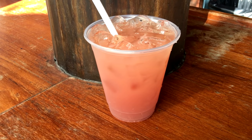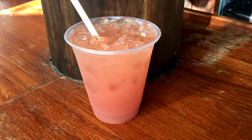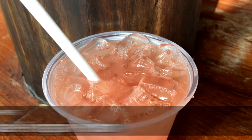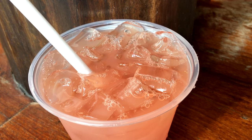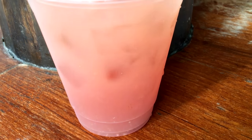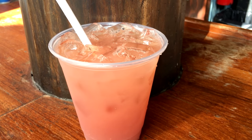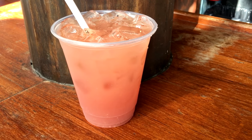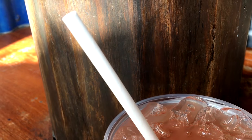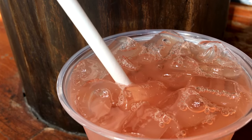Next up, we took a look at the Lost on Safari. This one is $10.75 and is one of the pre-mixed cocktails served here. It comes with Captain Morgan Spiced Rum, Pink Pigeon Mauritian Rum, and Housemade Pangani Punch. The overall flavor is sweet and fruity with a very slight hint of spice from the rums. The Pink Pigeon Mauritian Rum also adds some vanilla flavor, which tastes great with the fruitiness of the Pangani Punch — a blend of fruit juices including orange, pineapple, and cranberry. The alcohol-to-mixer ratio on this visit was perfect, though past visits have shown the pre-mixed cocktails can vary in strength depending on the batch, but overall they tend to be on the stronger side.